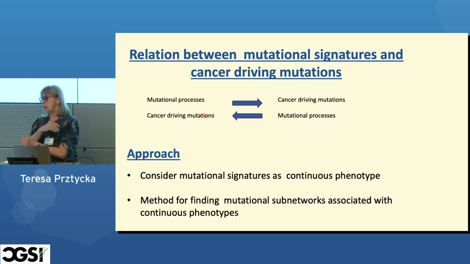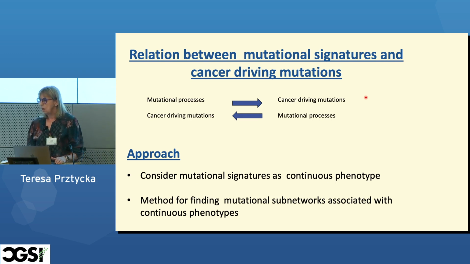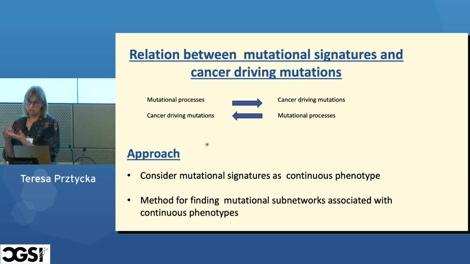Both of those questions have been asked, and as the data continue to accumulate, we may be more empowered to ask them. There are examples where known mutational hotspots have been associated with specific mutational signatures, and that helps explain occurrences of some cancer drivers. In the second direction, we developed a method for asking whether any cancer-driving mutations may contribute to the emergence of particular signatures.